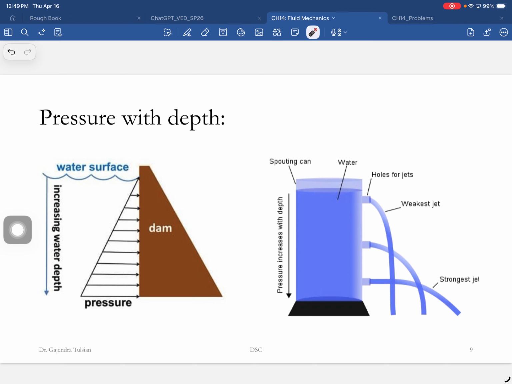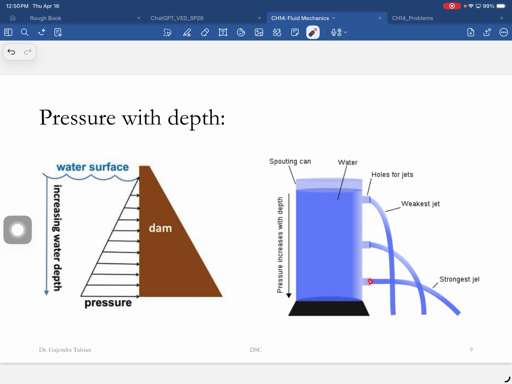Interestingly enough, the speed at which this liquid comes out assumes there's no viscosity, meaning it's frictionless. For instance, if you put water in this jar and honey in this jar, will the honey come out at the same speed? No, because honey has more friction. So what I'm going to state is for a frictionless liquid.